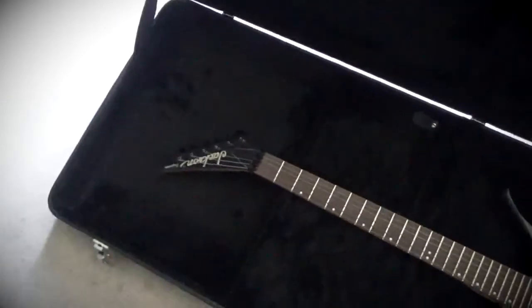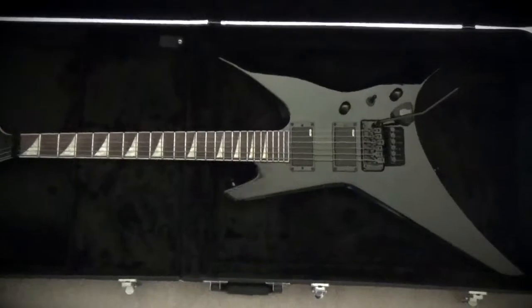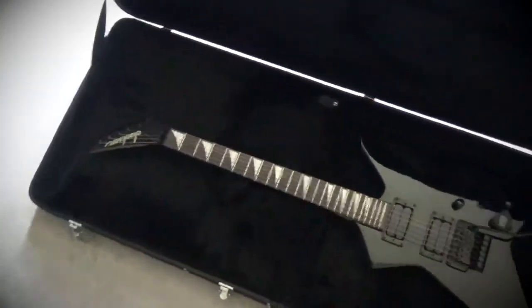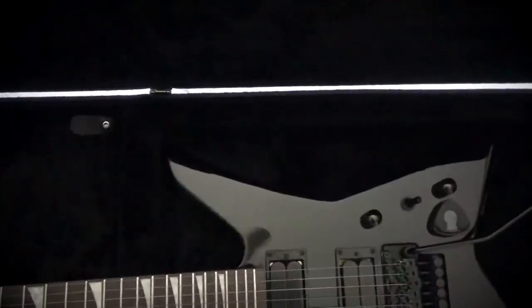Here's one of my Kellys — it fits in the case just fine. There's a little bit of sliding room, just like the King V. Here's my Jackson Warrior — it fits, plenty of room up top, a little bit of room down there by the feet in the corners, going to slide around a little bit, but the case is padded. Even the Kelly Star fits, and I have to say I'm impressed. It has less wiggle room given the shape, because it's got this high horn and very long low horn, but it fits very good.